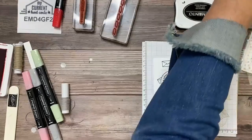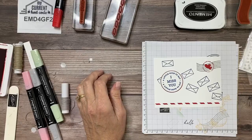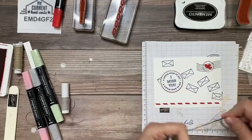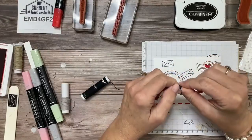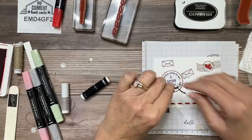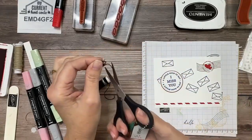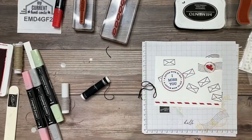She's a smart lady. All right, now I'm going to use, if I can find my baker's twine, here it is. I'm just going to use black. I'm going to tie a big bow. And I'll just tuck that under our little word focal point. And I'm going to pull the loops down because you know that's what I like to do. I'm going to trim this a little bit. And then I'm just going to take a glue dot and attach that to the back side of my words.